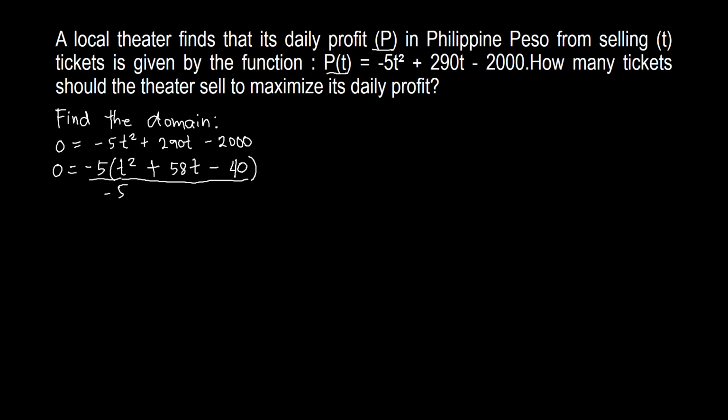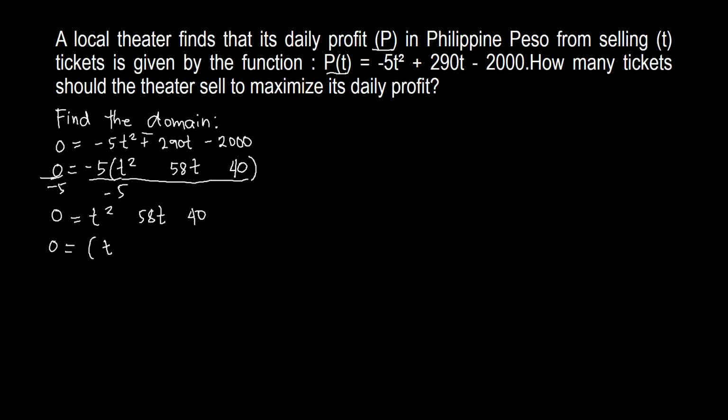Because we're working out an equation, we can just simply do it like that. So we have now 0 is equal to t squared plus 58t minus 40. And then we factor it out. We're going to look for factors for t, and by the way, we have factored out a negative, so of course this will change. You have to be careful on that one, otherwise you will have an incorrect answer later on. Since we're factoring out the negative sign, we are going to change all the signs here.